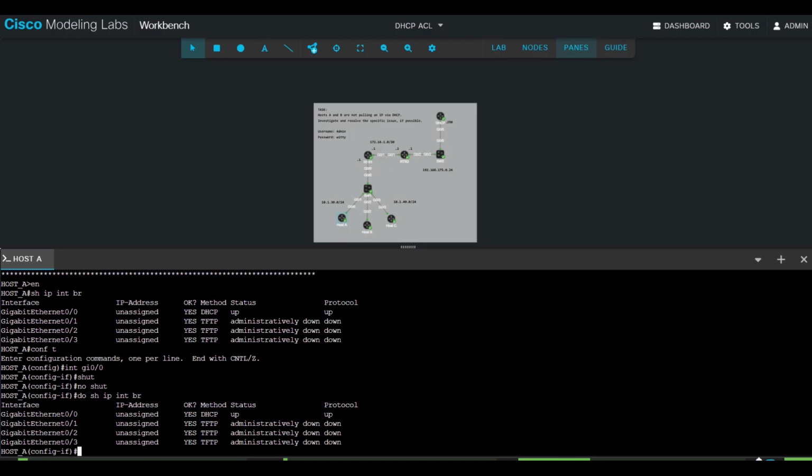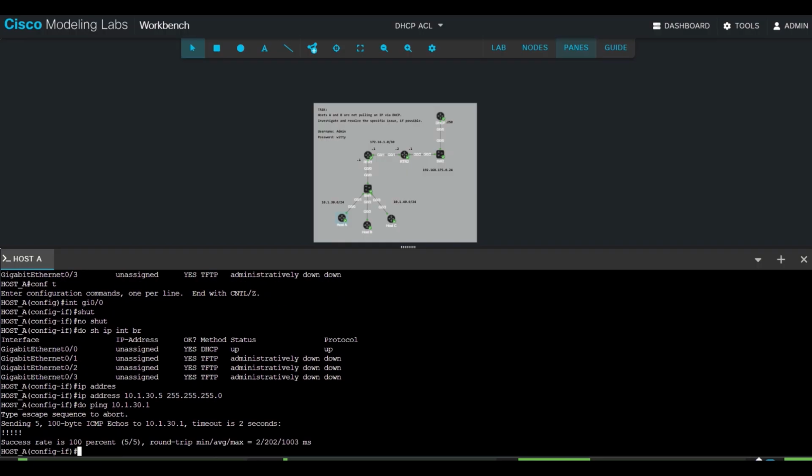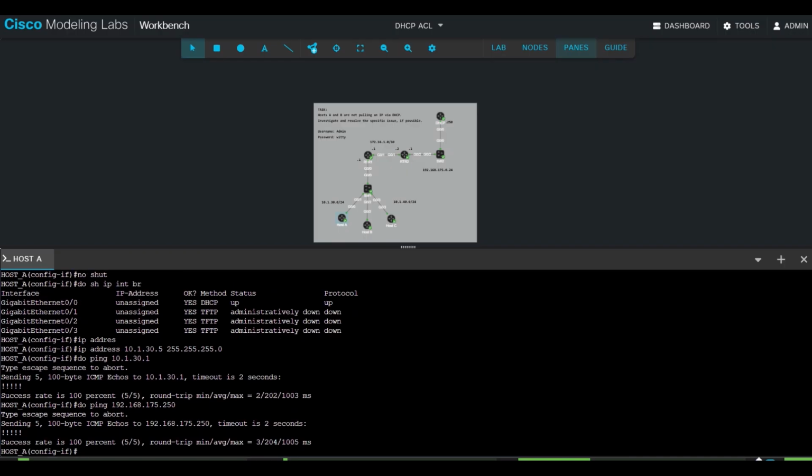It didn't work. Let's manually set the IP. This will enable the testing of the IP reachability. This will also validate that layer 2 components and configurations are correct. All in one step. With the IP set, ping the gateway. It was successful. The DHCP server is in a different network. Testing reachability validates full reachability to the DHCP server.